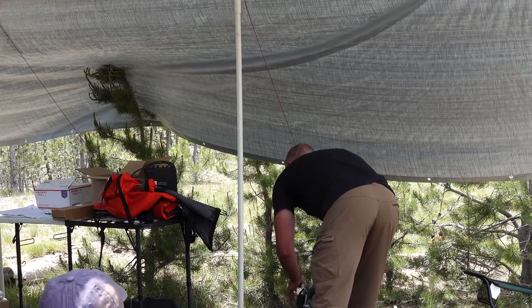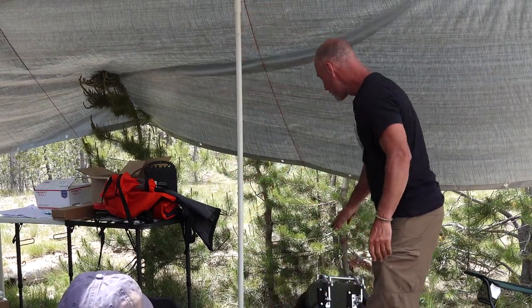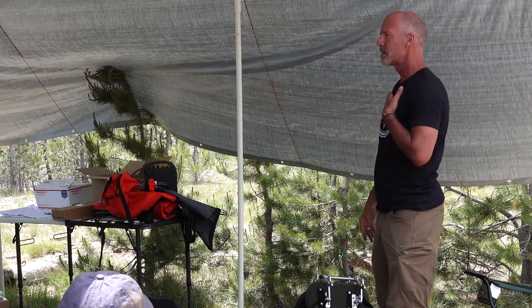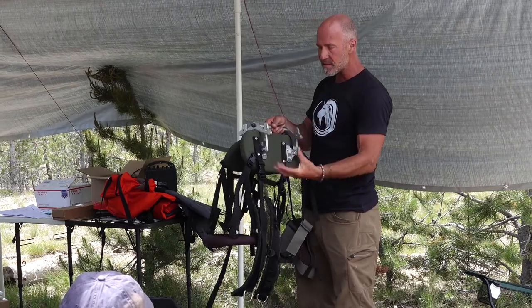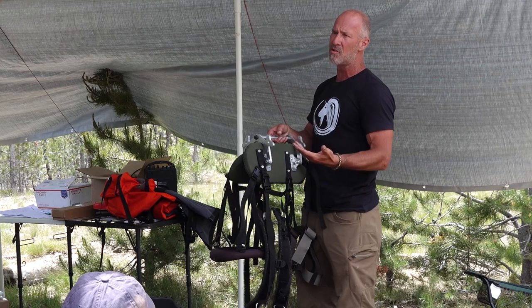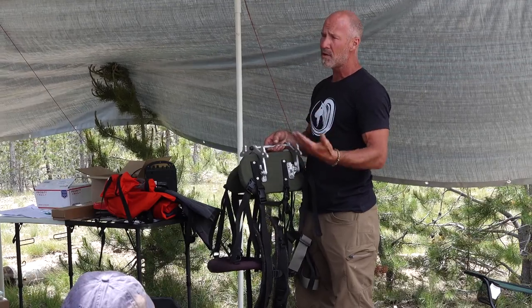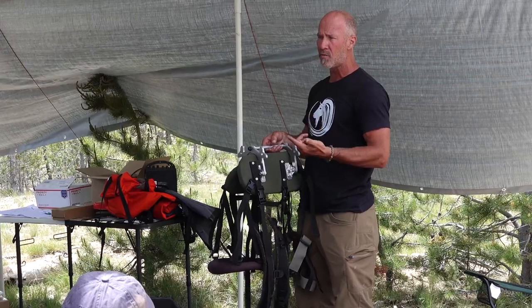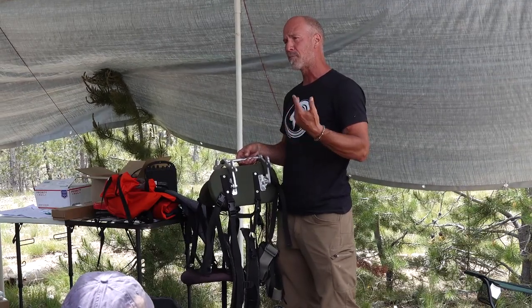One thing we won't do as a company: sell cheap equipment. A good monetized structure would be cheap gear — it's much easier to sell. But just the aluminum in the tree alone is $125. That's not counting cinches, man hours, or craftsmanship. Hold this saddle for five seconds and you realize the time and excellence Matt puts into it. Plus, you don't have to buy a pad, so factor that into your cost comparison.